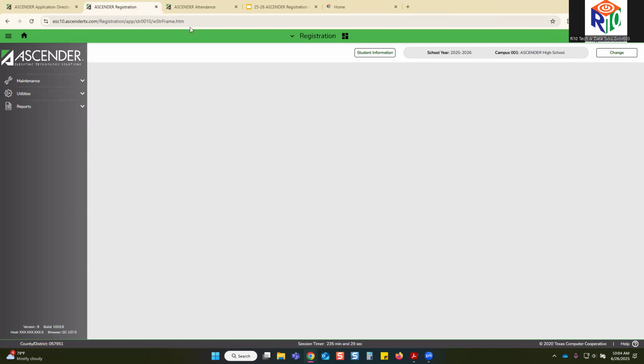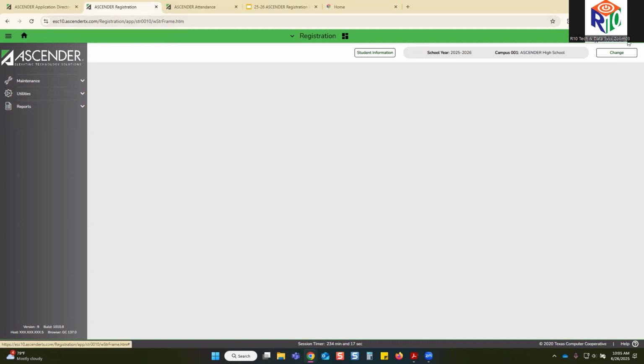Again, we also recommend just having one instance of a browser open, because if you're working on more than one at a time, your data might not save or it might become corrupted in the background and cause issues. Another thing we recommend is that you don't just click out on the X of a browser in Ascender. When you close the browser this way, it doesn't really shut everything down in the background. It could still be working. So if you're just Xing out and then going back in, it may not be updating the data properly.